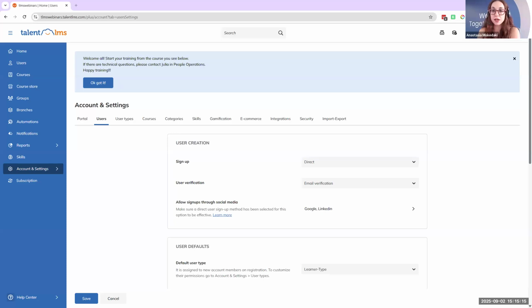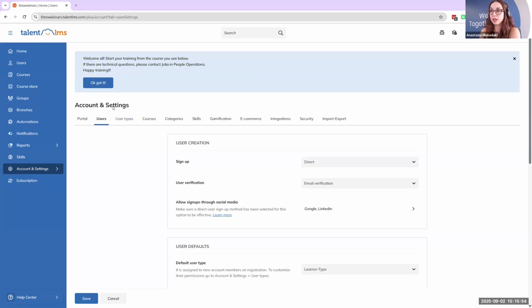Okay, there we go. Just want to share my screen and let's see what else we got in TalentLMS if we want to bring our users into our platform. So as technology continues to evolve, managing multiple usernames and passwords for various applications can sometimes become overwhelming and time-consuming. That's why most of our customers use the single sign-on option available in TalentLMS. The single sign-on or SSO is a method of authentication that allows you to access multiple applications or services with just one set of login credentials.